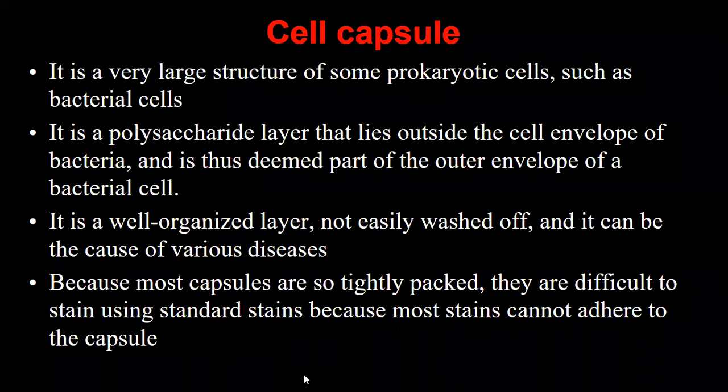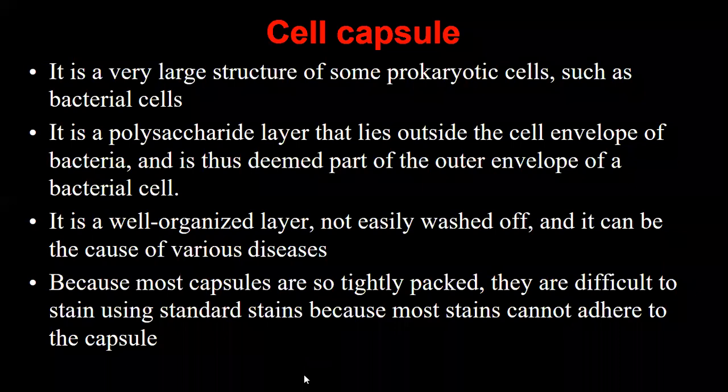It is a well-organized layer, not easily washed off, and it can be the cause of various diseases. So a bacterial capsule can actually be a virulence factor. When we say virulence factor, that's a factor that enables an organism to cause disease. So bacterial capsules are actually an added advantage for every bacterium. It allows the bacteria to be protected and to cause disease.